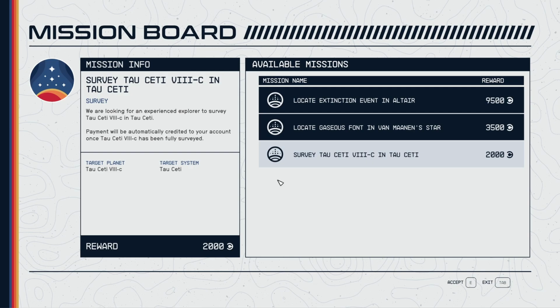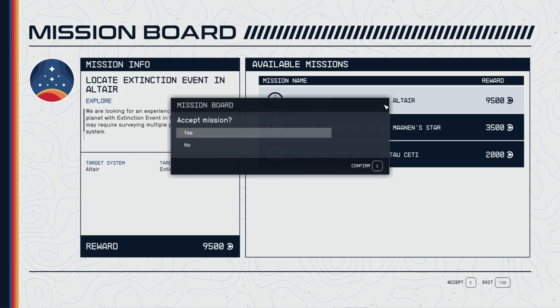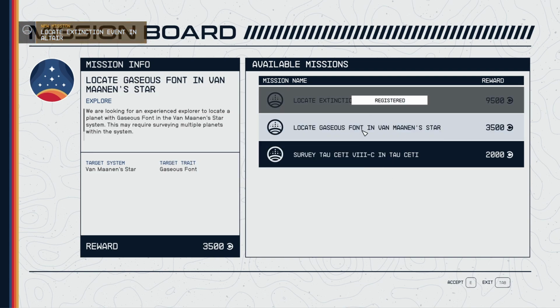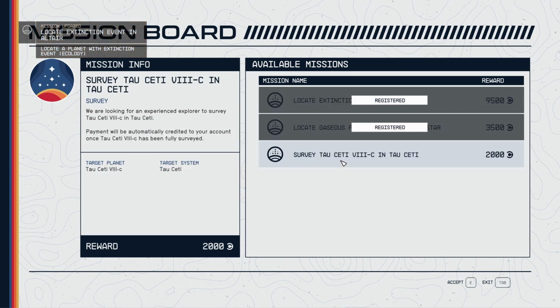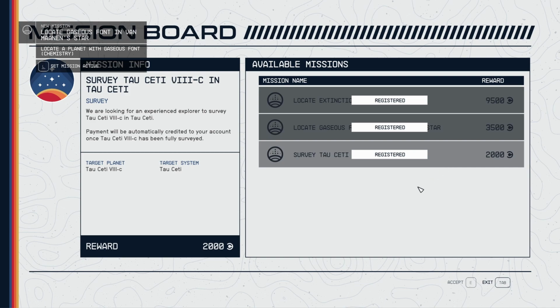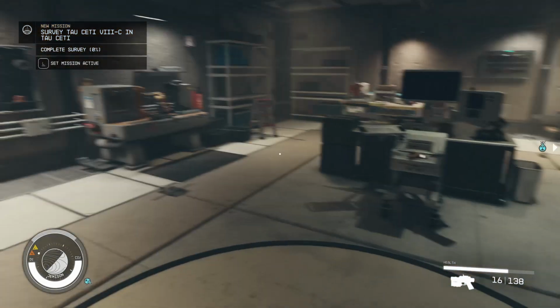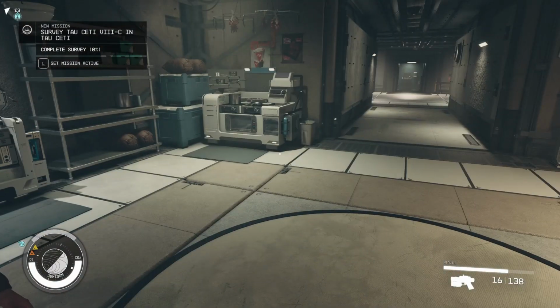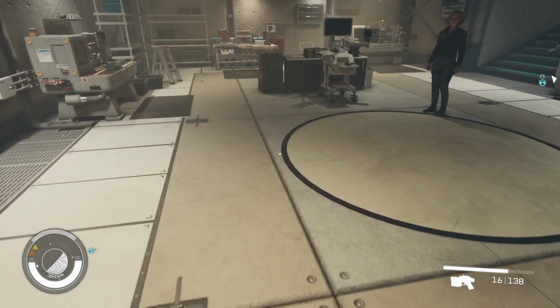Can I pick up more missions? Locate extinction event in Altair. Locate gaseous font in Van Manen's star. And survey Tau Ceti 8C. Okay. Any storage over here?